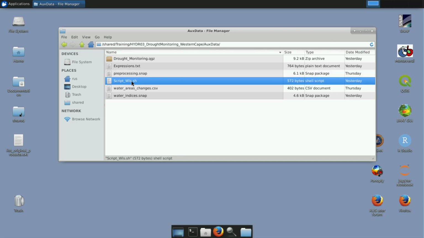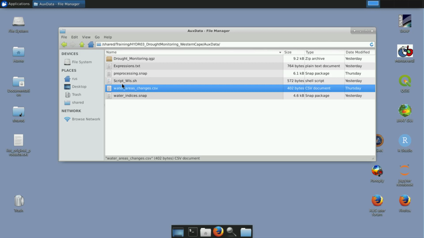And here you will find the shell script, which I will also describe later, what it contains. Here also, as the last result, you will get a chance to visualize the changes in the area of water. It is a file stored in CSV format coming from QGIS.